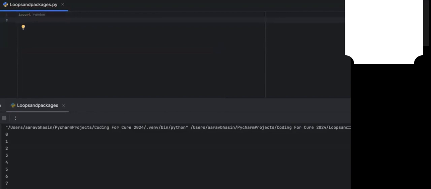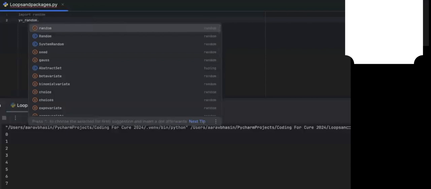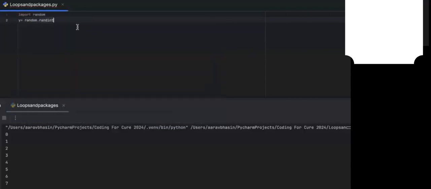And then say we'll make our variable y equal to random.randint, 0 to 100. And then we are going to print y.